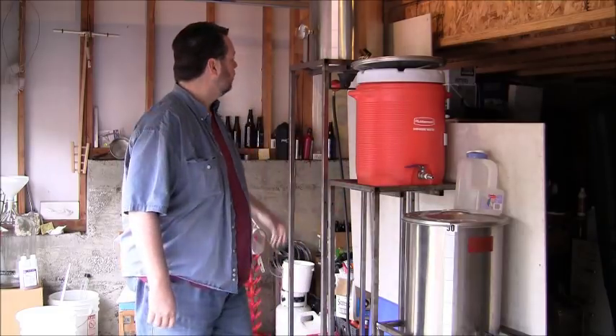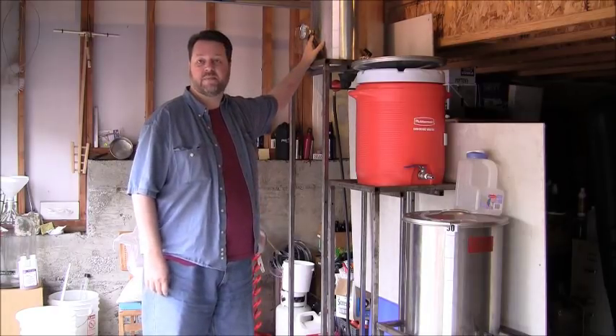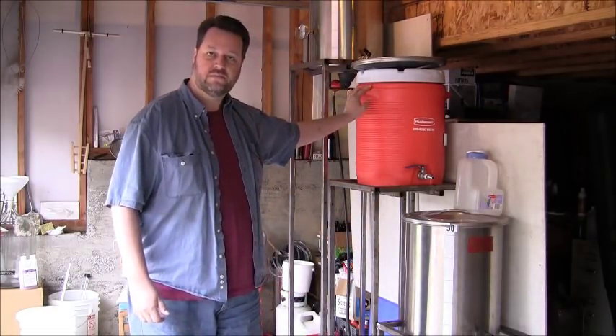My brew system does have one limitation on brewing smaller batches, as this will only be a five-gallon batch. The thermometer on my hot liquor tank is mounted rather high up on the kettle — I have to have a minimum of five gallons in there for things to register. The amount of water I need for the mash for this five-gallon batch is only about three and a half gallons. So what I'm going to do today is use my boil kettle as my hot liquor tank for the mash and put my mash tun on the floor. It'll also give me the opportunity to show you some more top-down looks with the camera into the mash tun as the mash and sparge are going on.